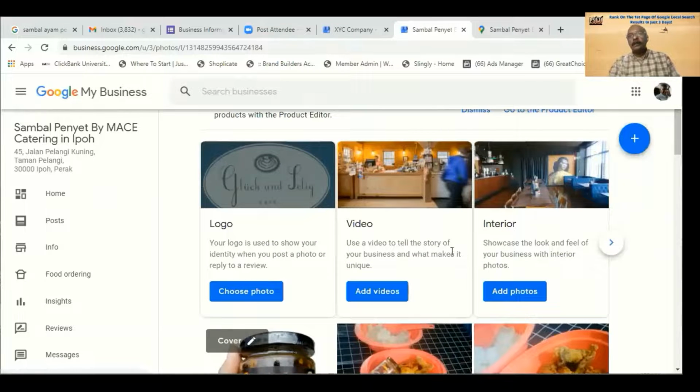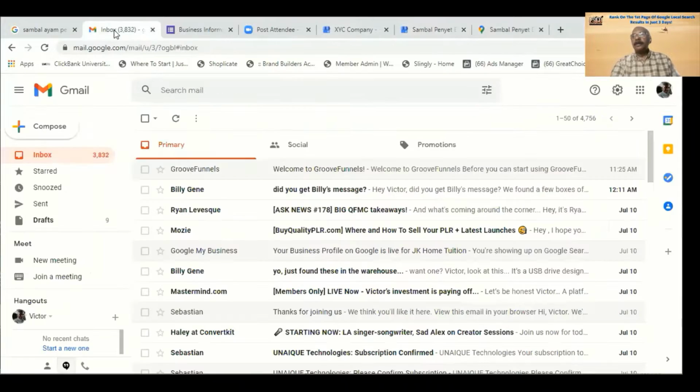If you see here, they still have a logo and then a video and also some interior. If you can add all these, then your percentage will show higher once you have completed the thing, right? Just to check if anything has come up.